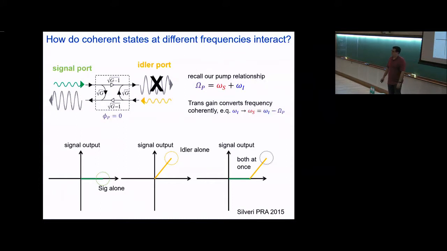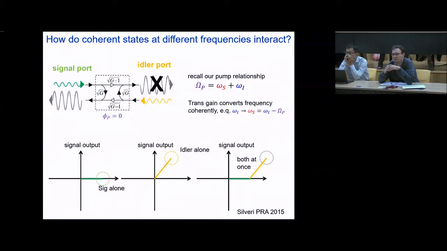Sorry, could you explain again why throwing away the idler doesn't degrade your scheme? Like, I would imagine you're entangling the system now with an environment. Right, but I want to entangle it. But it's at 90 degrees somehow, is that?